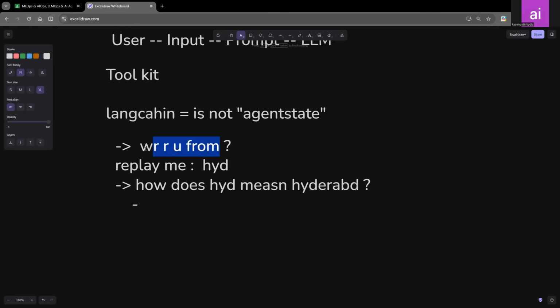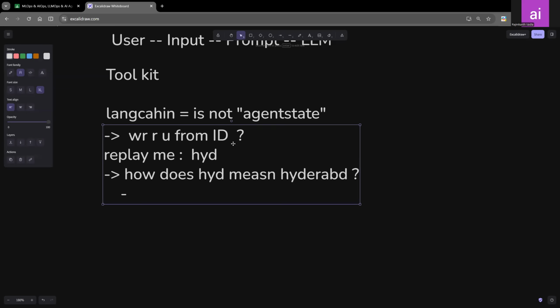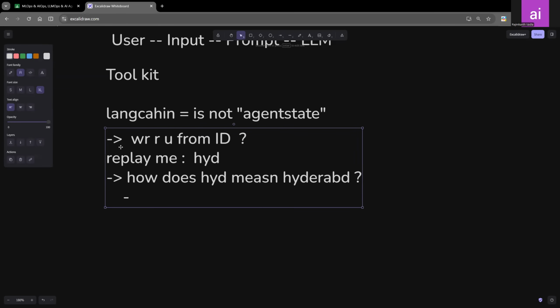In a similar way, when I say, can you check about my order, and you give one order ID, it will tell you that it has checked the order and the order is in some status. Next time you ask, will I get the refund for this order? The next question does not have this order ID, which means it is not maintaining that. So that's the problem. Every question goes in fresh mode.